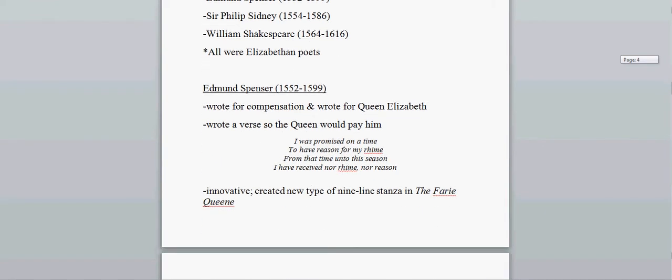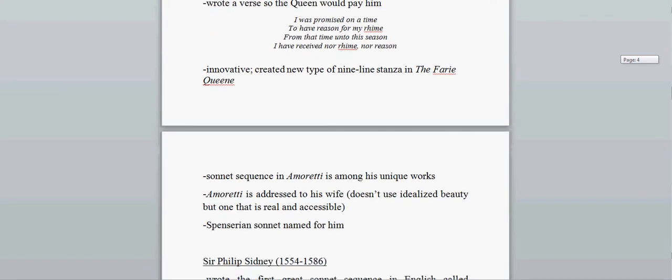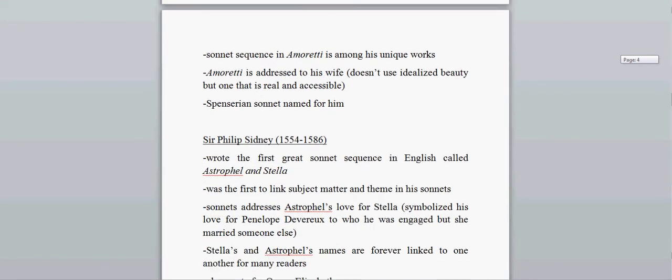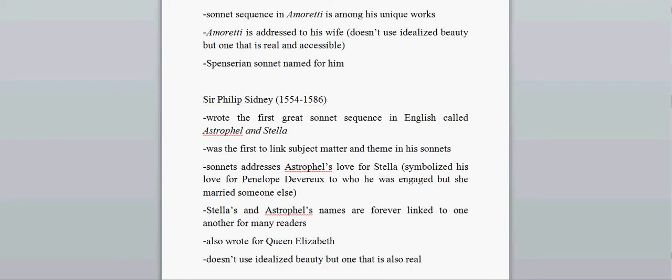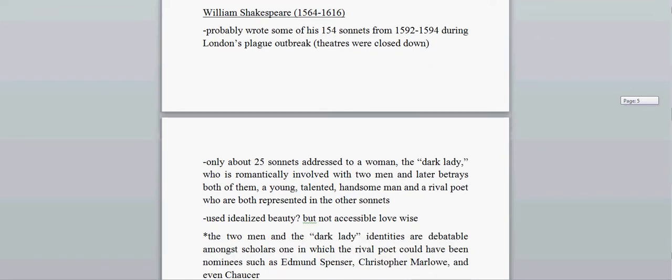As I was scrolling down, I gave each student enough time to copy the notes. As I was scrolling, I would probably stop on a page. Once I was talking about Sir Philip Sidney, I would say, let me know when you get to the bottom, but I will continue to talk. These little notes that I had were just something to help pinpoint something else that I was elaborating on. It was to give me a starting point, but it was enough for the students to write down. It gave them enough time.